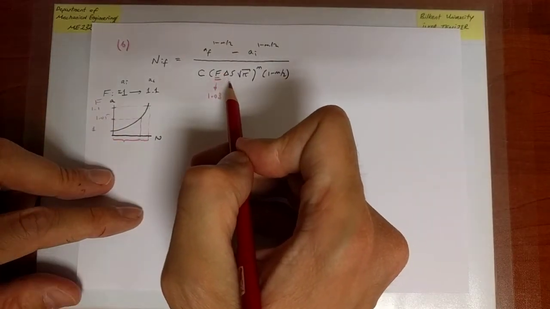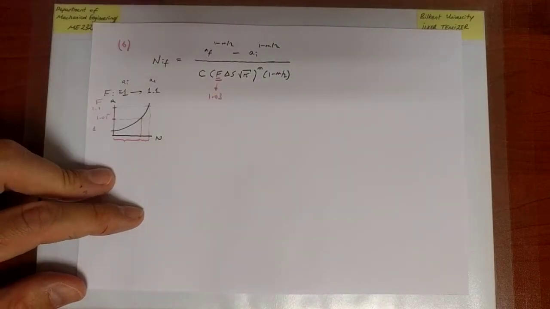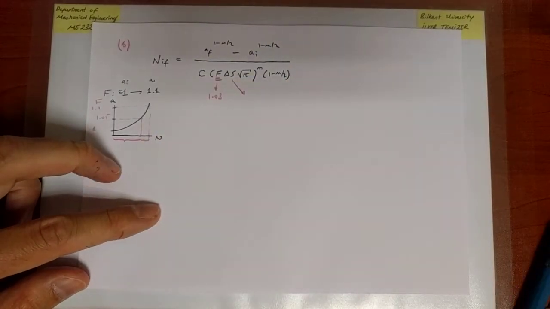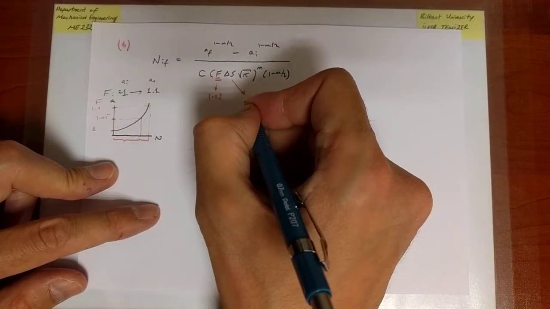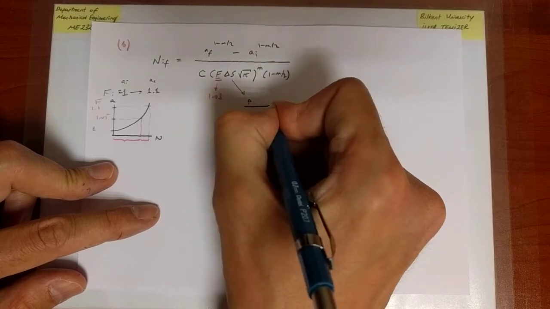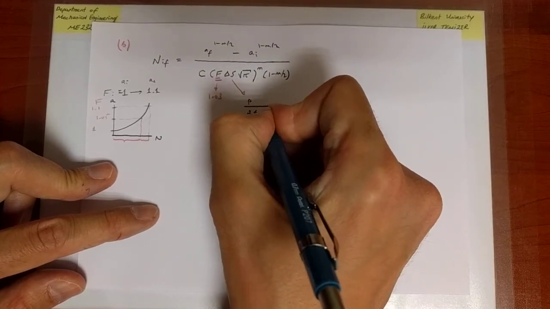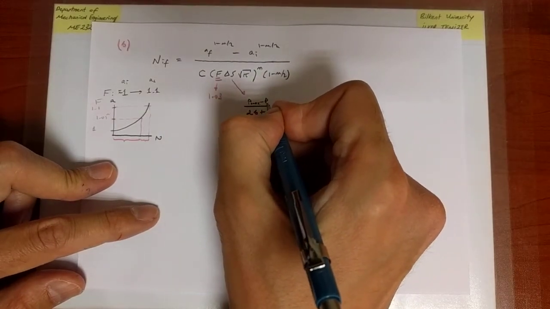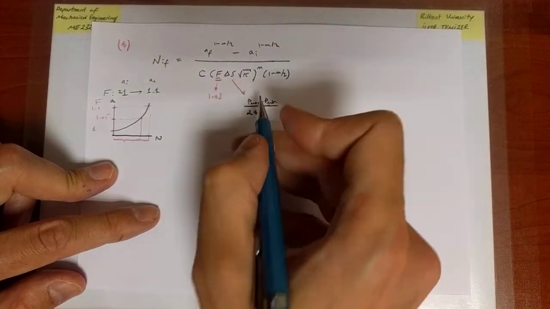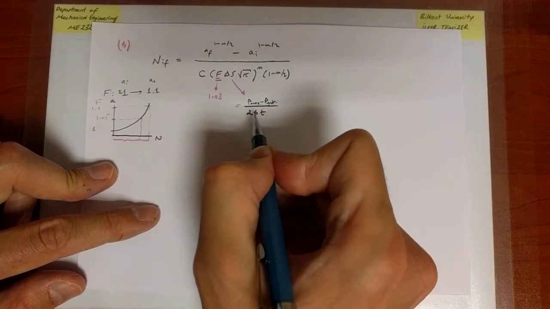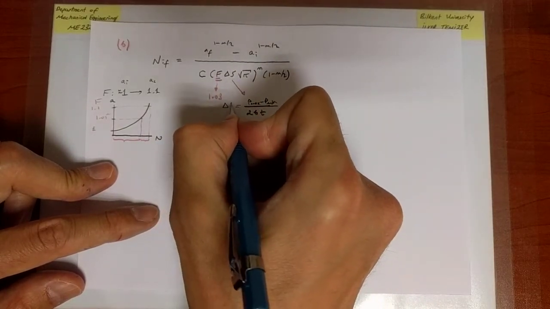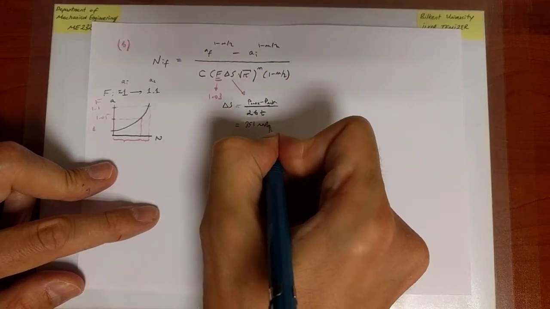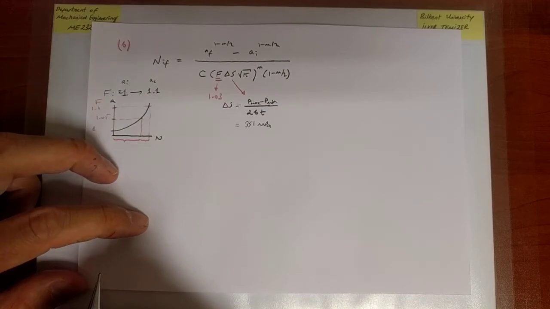Now, the value of delta S is already provided to us through the values of the stresses. So remember, I already calculated the gross stress. I said that it's P divided by 2BT for these types of problems. So now I'm looking at delta S. We need to remember and understand what that means. It's the stress range. So it's the load range divided by the area, and that's delta S. And if you calculate that, you will find that it's 351 MPa. So that's also out of the way.